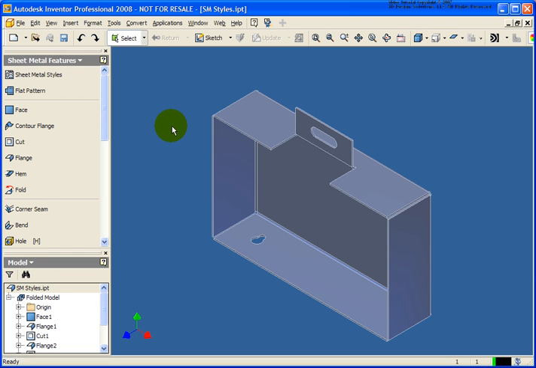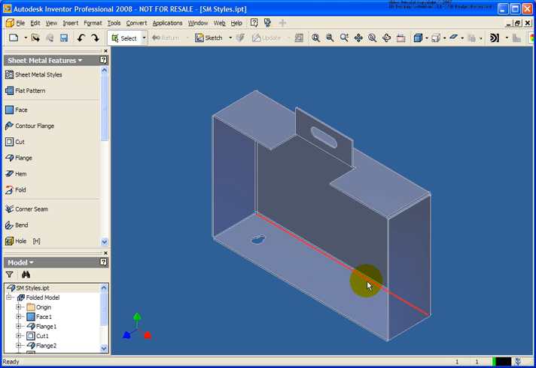In this lesson, we're going to cover the cut tool that is found in the sheet metal environment. The file that we're going to use for this lesson is called smstyles.ipt, and it can be found in your Chapter 10 exercise folder. For the first portion of this lesson, what I like to do is create a rectangular cut that's going to start 10 millimeters from this front edge, and it's going to wrap all the way around. And I'd like it to stop at 25 millimeters before it hits this back edge.